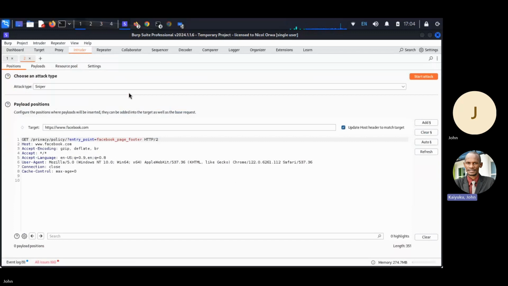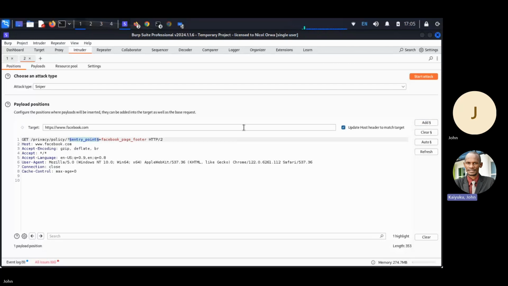So Intruder is the feature that is used to brute force. Let's say, for example, we wanted to brute force something, like find out whether a certain endpoint exists. Let's say we are trying to find something like admin on this site, or maybe we are trying to use a word list. Let me use the word list example. We are trying to find some commonly used words. So we have that list, and then we want to find out whether it's part of this URL.